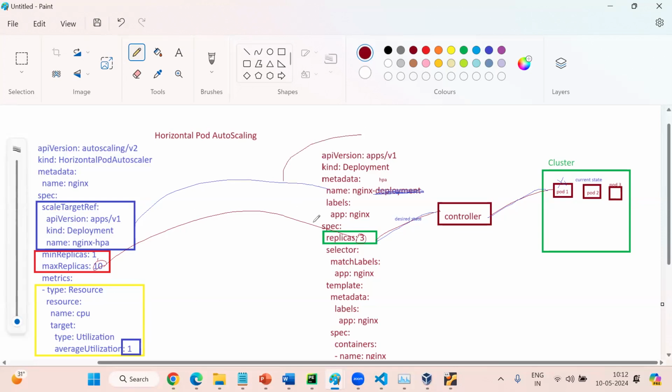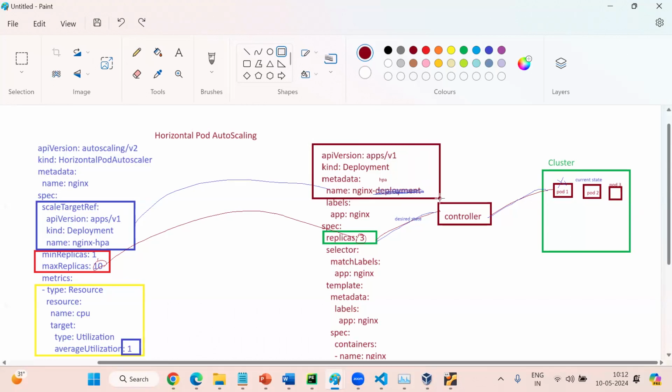We are only calling this name here, simply. Understand? So we are calling this only. Clear?